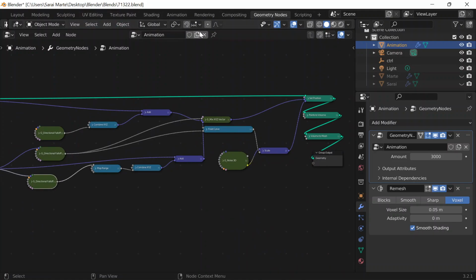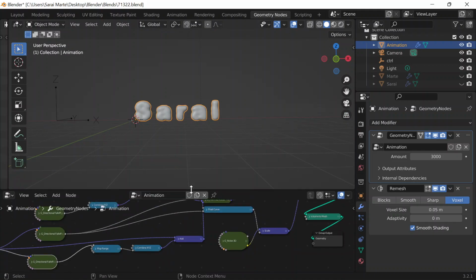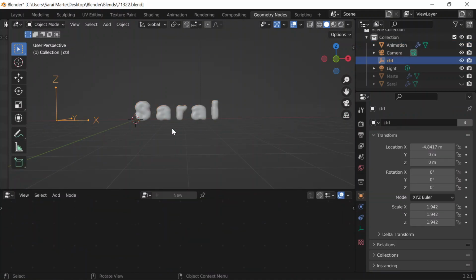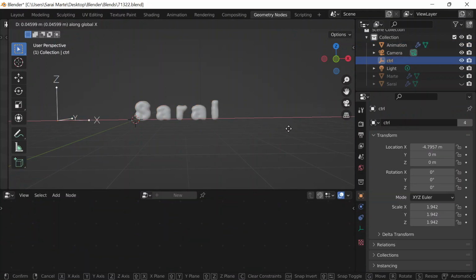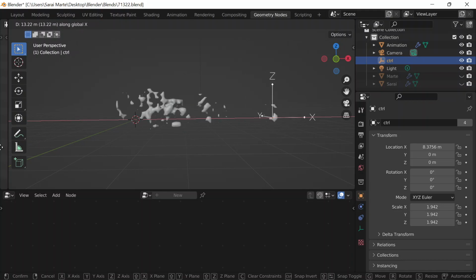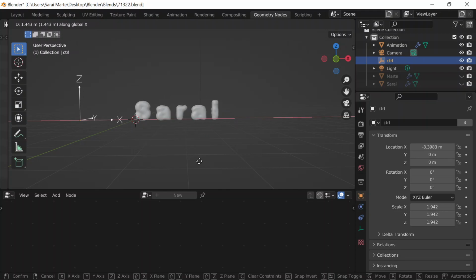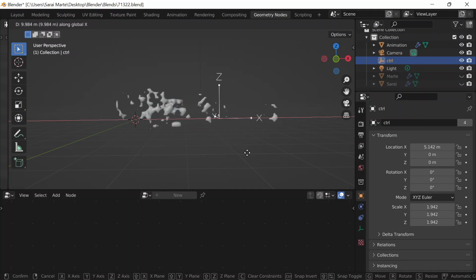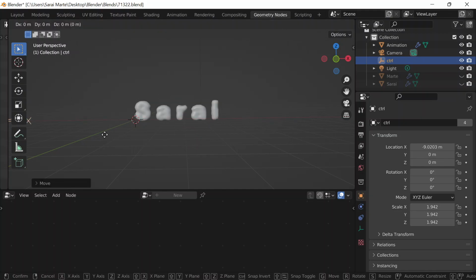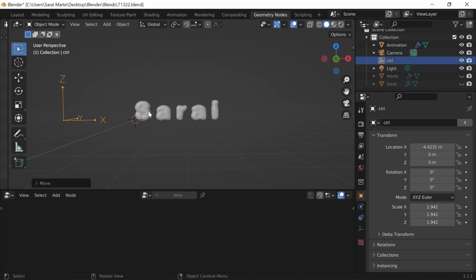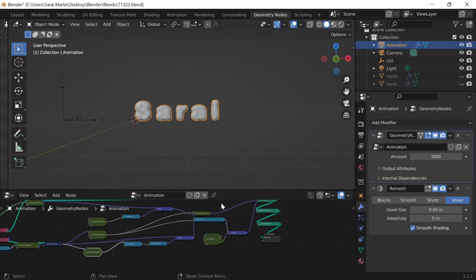If I go scroll this back down, I wonder if it has anything to do with the scale.